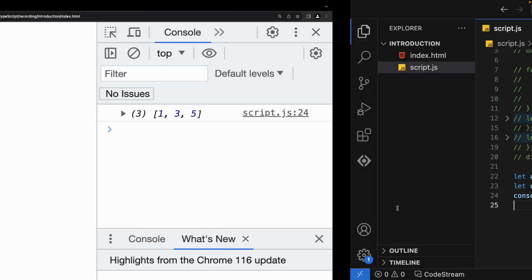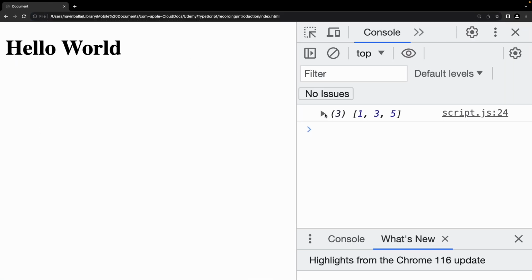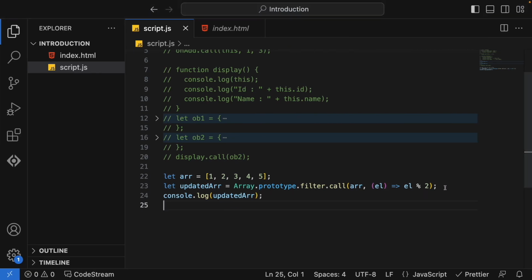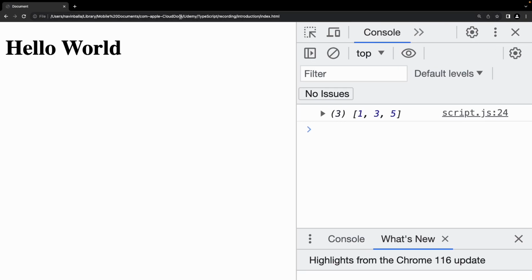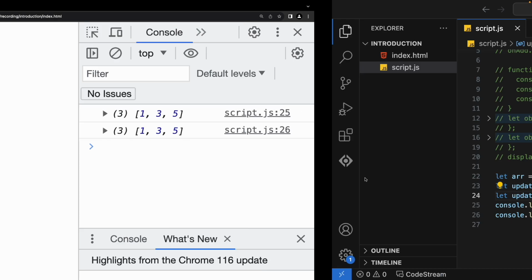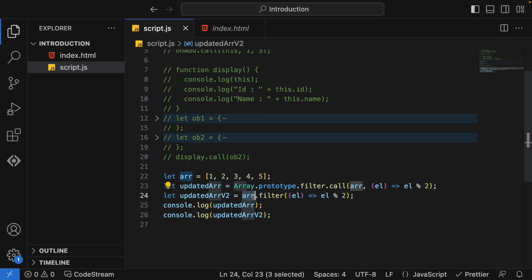Now let's see the output. We are getting an exactly similar output here. And again, so as not to confuse anything, I'll also prepare one more version of our output, with the previous implementation, so that we can compare what we have done. Let's confirm both outputs are correct. Super, correct.